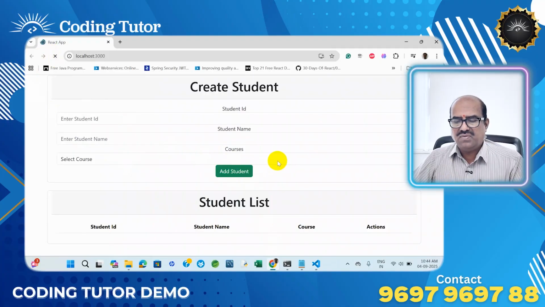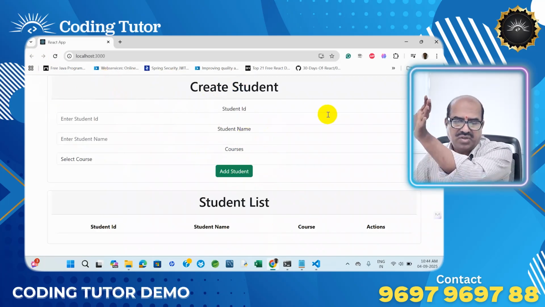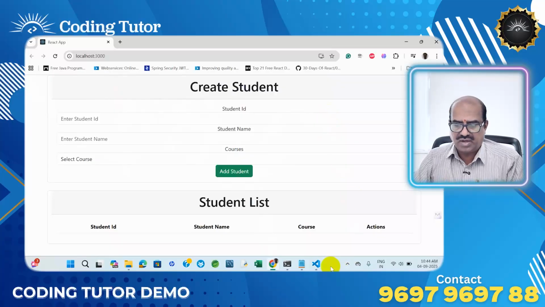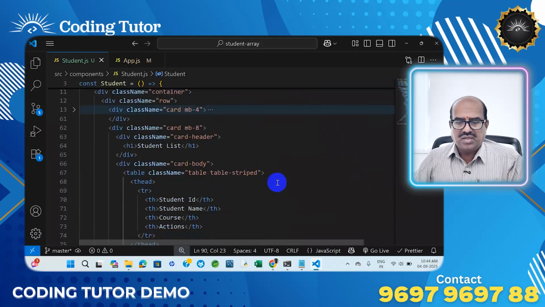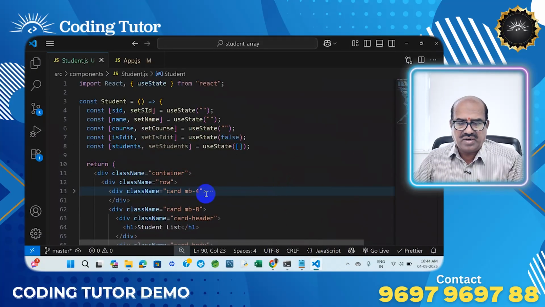See, this is the way you are going to get, right? But I want to see Bootstrap, right? Here is create student on one side, and we need to see the list on another side. So that kind of functionality is required, right? So here is what it is missing. We need to check here.